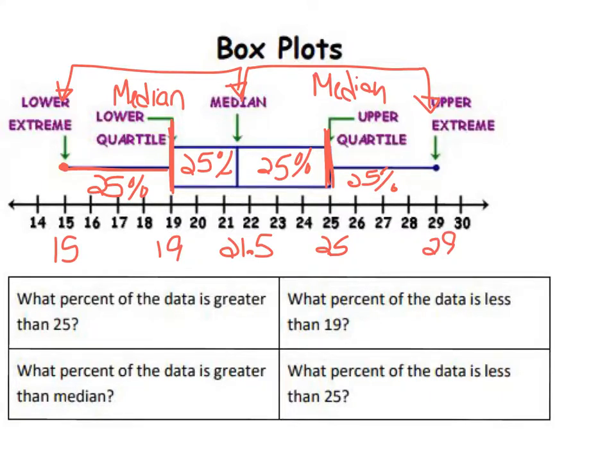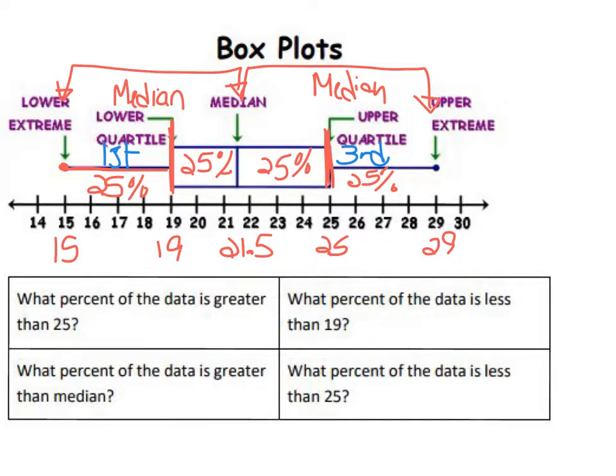Okay, so those are the five measures you need. Now, the lower quartile is also called the first quartile, and the upper quartile is also called the third quartile. If you notice, this is the first one, and that's the third one, because the median would be the second one. Now that we kind of know how to read it, we're going to go ahead and answer the questions.